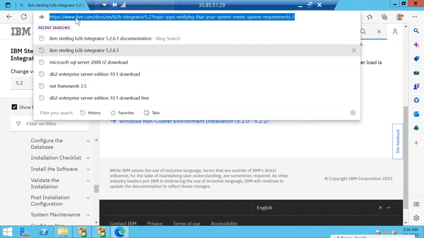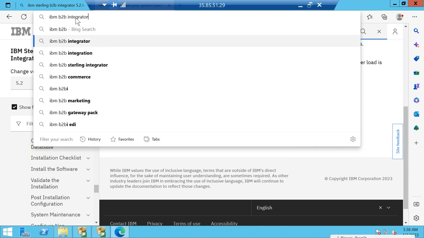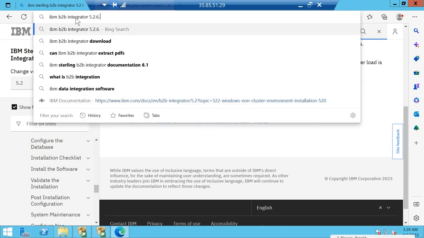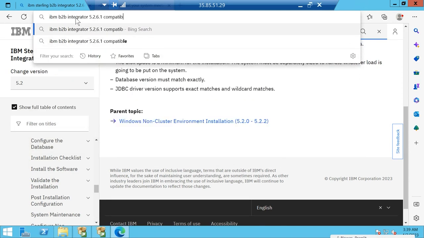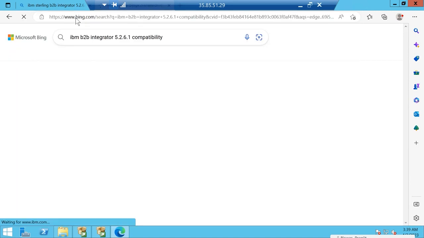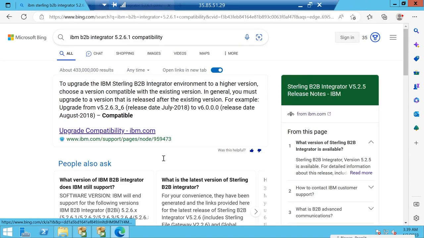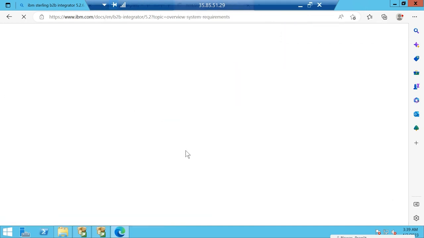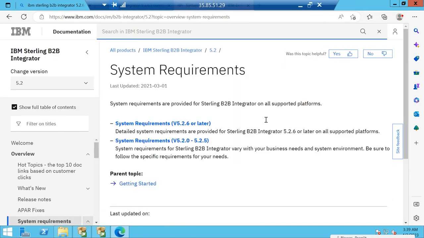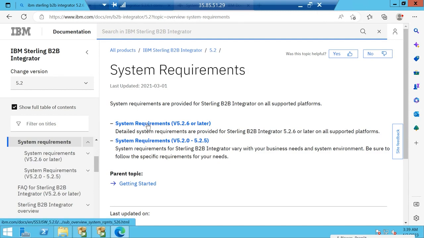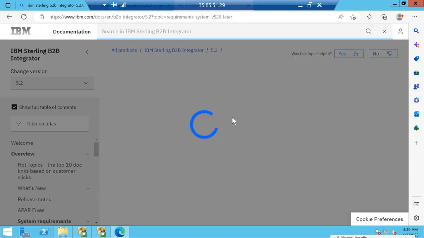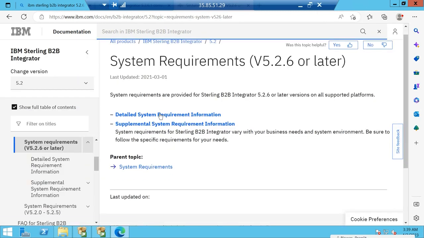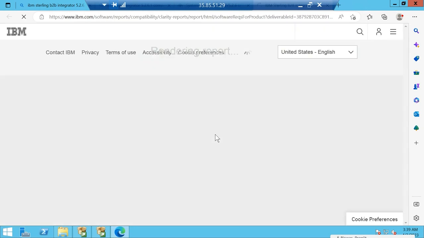Now, if I type IBM B2B Integrator 526.1 compatibility, you go to this link and then you click on system requirements 526 later, and I click on detailed system requirements.